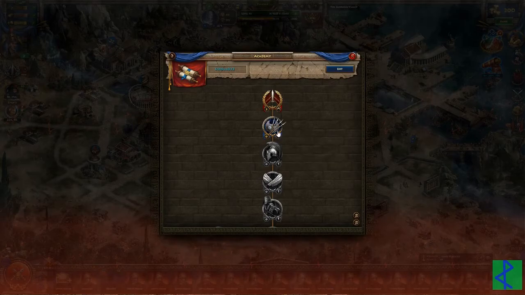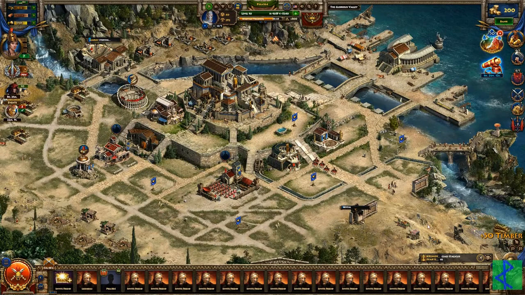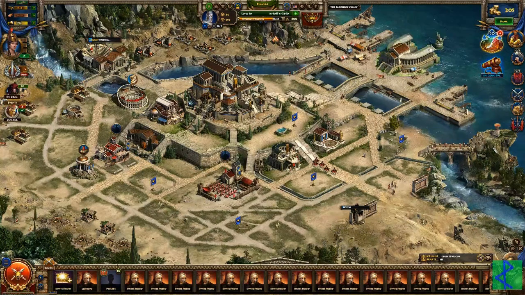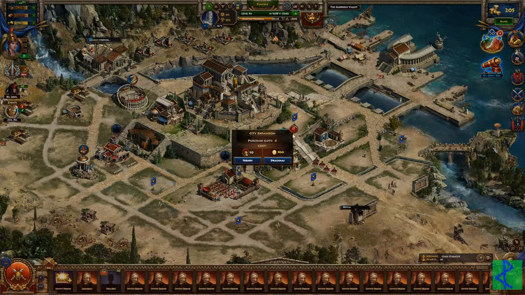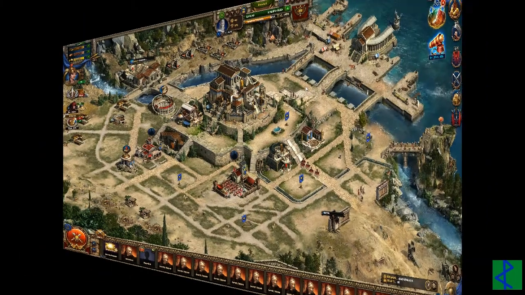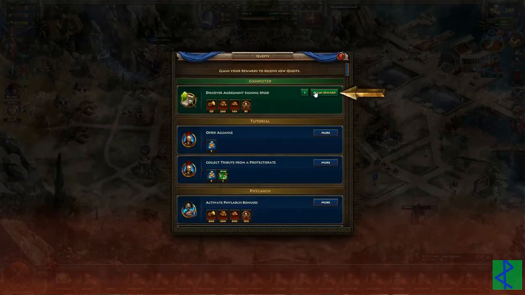And we've got this. Let's get our javelineers ready. Let's grab this, all our bull carts packed with stuff. Ooh, I don't know what that is. 10 tribute items collected. All right, let's claim that. 205 is pretty good. How much does this cost again? 500. Oh my god, that is crazy. Okay, task complete. Which task?